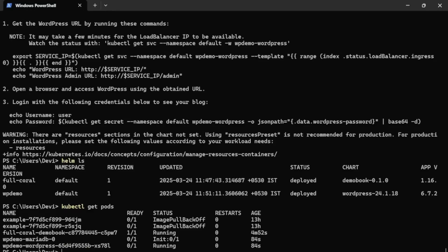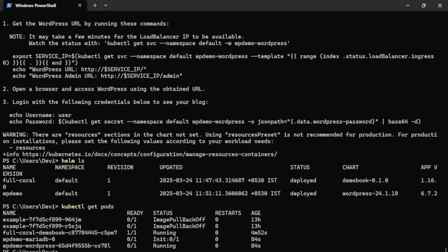It will show what are the pods that are running, right? Full quarrel for demo book and WP demo, which is represented as MariaDB, and WP demo for WordPress. Everything is available. And in this example, we have already created and deployed an application in Kubernetes manually, and these two are done using Helm Package Manager in the Kubernetes cluster, right?